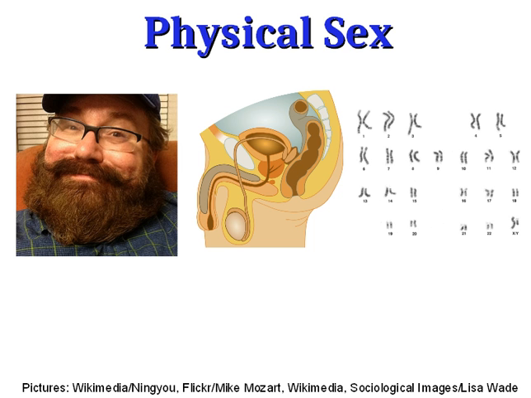So we might see someone who has two X chromosomes and who has a vagina and yet still has a lot of hair on their face like you see there. So physical sex can actually be very complicated in how the different parts line up, and any one physical sex characteristic is not necessarily going to be easily distinguished into a male or female type of pattern.